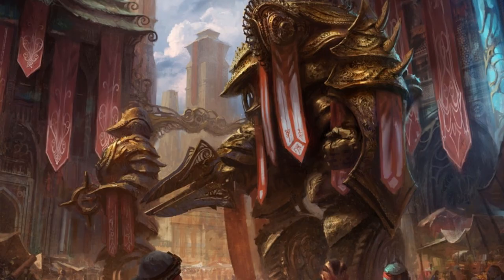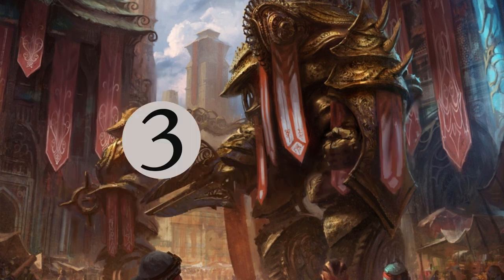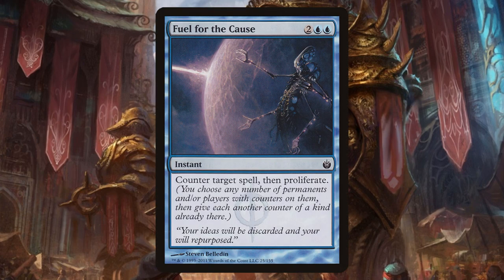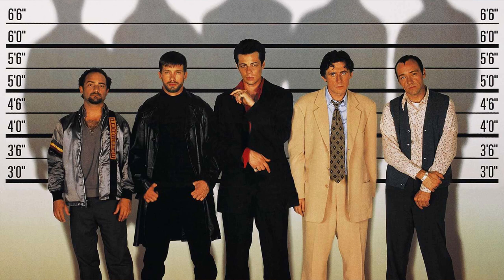Cards. Today we're talking about designing set mechanics. Most Magic sets focus on 3 to 5 major mechanics and a few minor ones. So how do you come up with mechanics for your set? Because you want your set to feel cohesive, mechanics should usually tie in to your thematic focus.